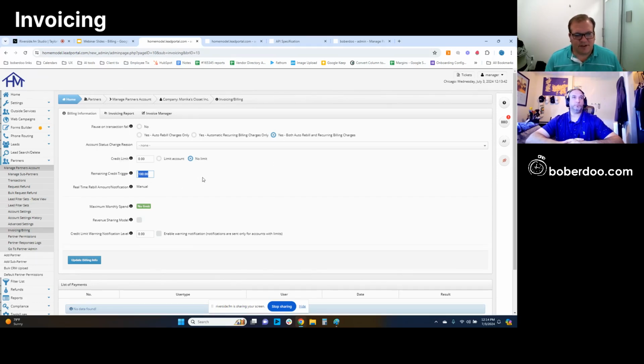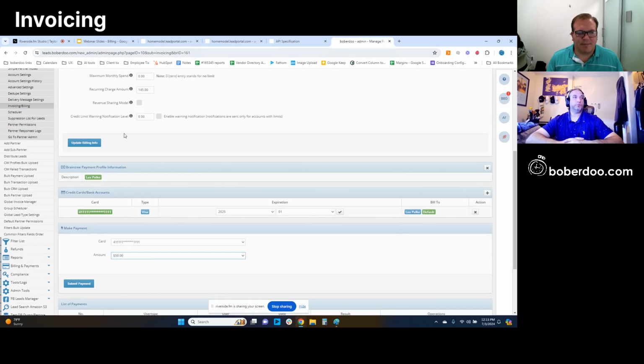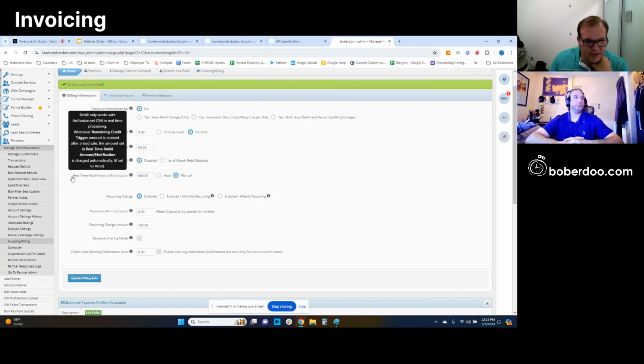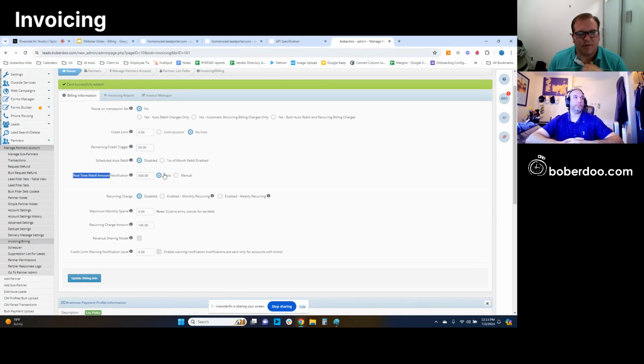You'll see some other options in here that we're going to jump into another system to take a look at. It has the credit card enabled, and you'll see the next setting here, which is the real-time rebill amount. So if we hop over to our lead system, you'll see in addition to that low credit trigger, we have the real-time rebill amount. This is where you can set that fixed rebill amount.